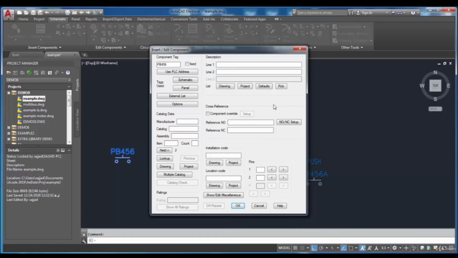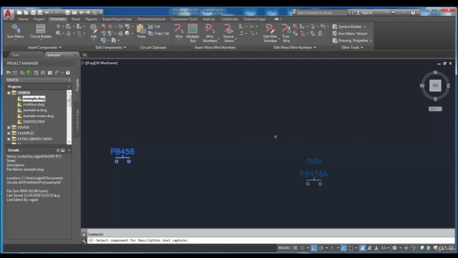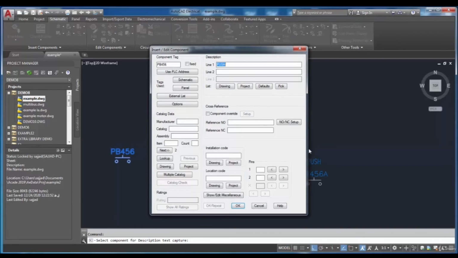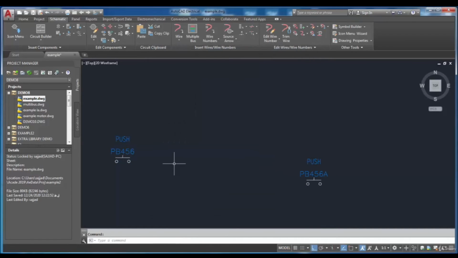In the description area, I will choose the Pick button, and then I go back to the command line, which asks me to select components. So I choose another component to pick its description. After that, again the edit box is shown, and just by clicking the OK button, the new description will be assigned to my component, which is the same as this component I have.